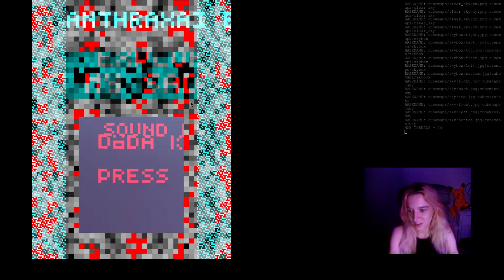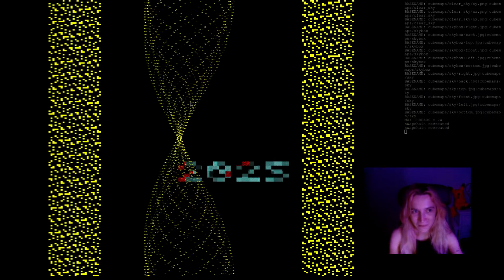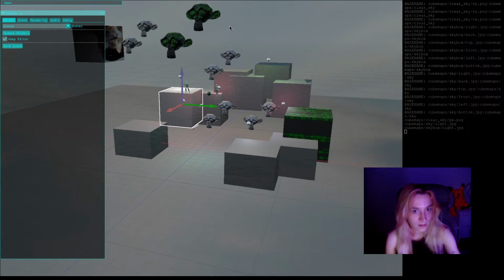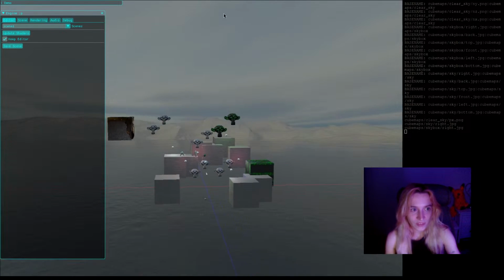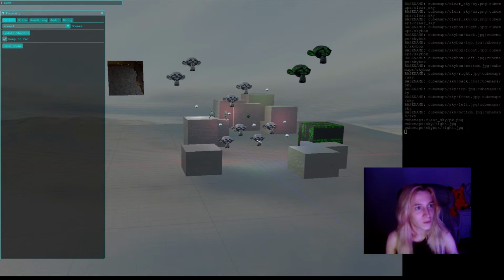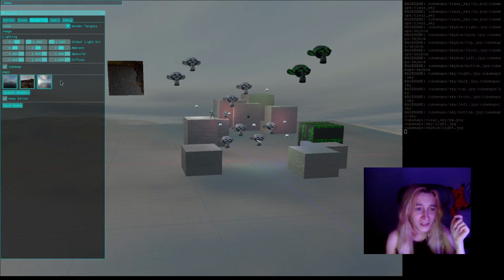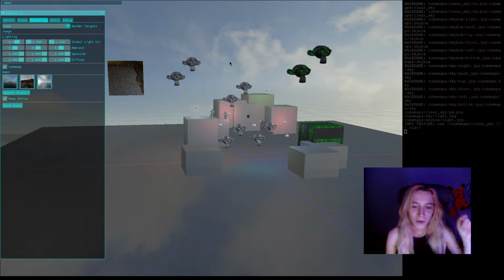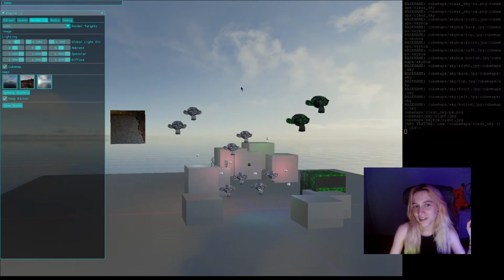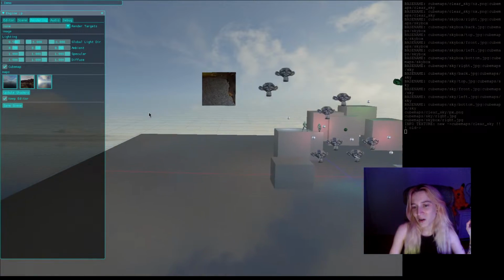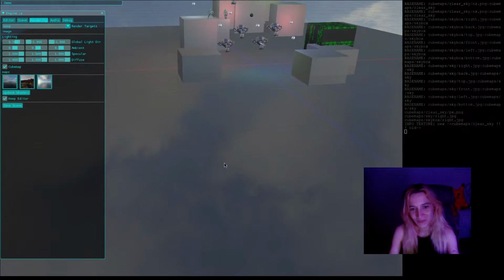Oh, it feels like it takes some time for my program to load the 4K texture, which is absolutely fine, I guess. I'm wondering how it will look now. Oh, this is so beautiful. Skies. Wow.